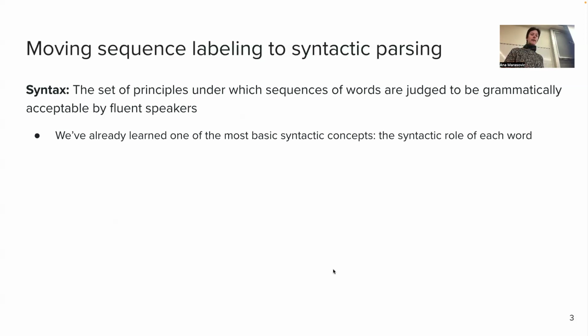However, syntax here is said to be a set of principles. So there is more than one principle, more than just the grammatical role of each word. When we talk about syntax, people will often talk about how we arrange words and phrases together to form meaningful grammatical sentences. And this is actually where the word syntax originates from. It originates from a Greek word that talks about arrangement. So sometimes you will also see a definition that just says syntax is the study of how to arrange words and phrases.